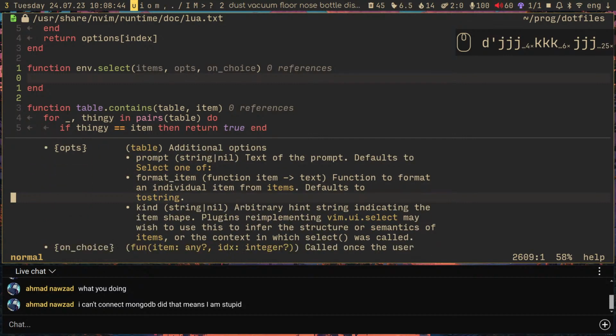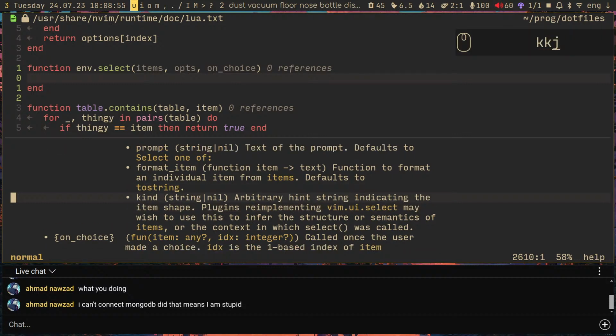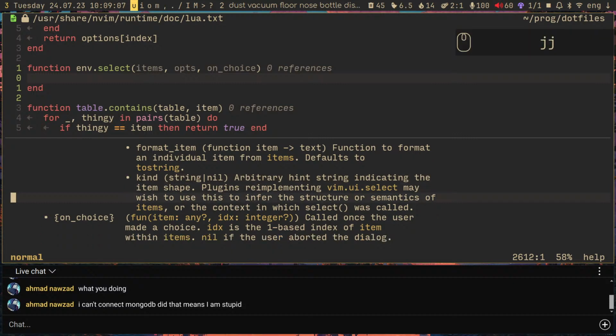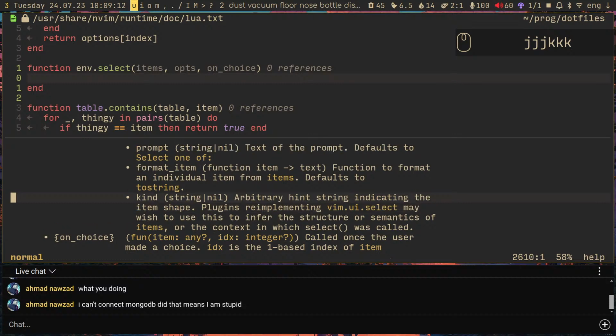So opts has prompt, format item, and kind, an arbitrary string indicating the item shape. May wish to use this. In other words, I don't think it matters.